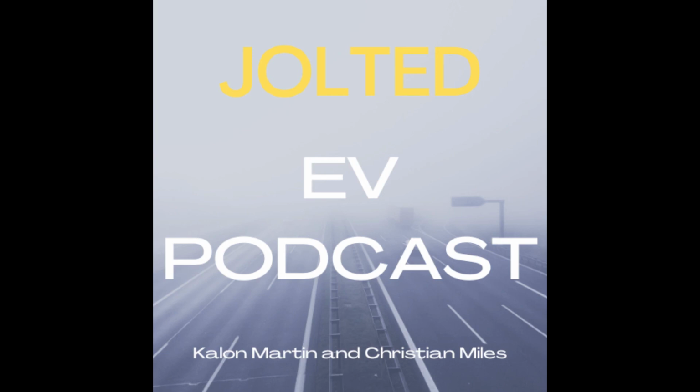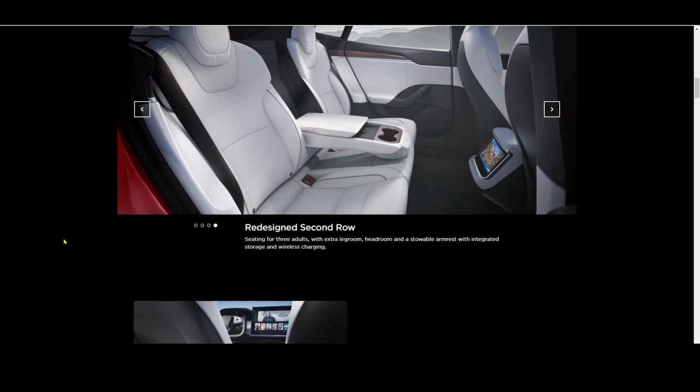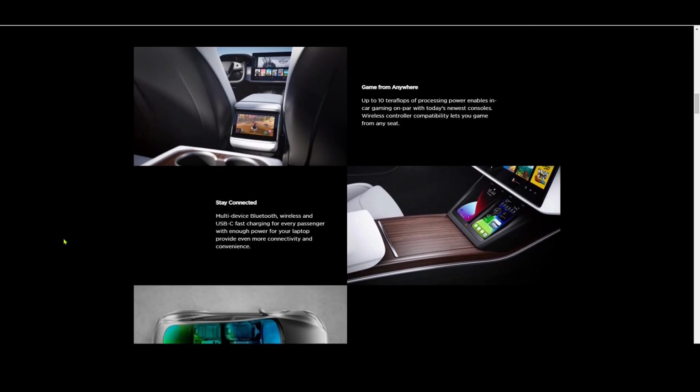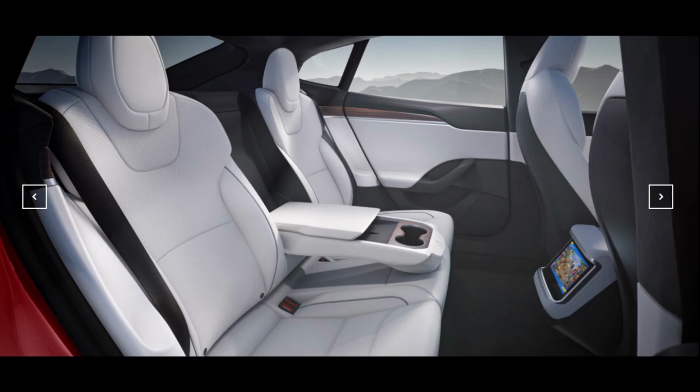Yeah. So in the back, then kids have got a screen as well. Not so bad. Interesting. I mean, they've got a bit unconventional with that because they've put it in the centre, which is, I think Jaguar did that actually. I remember going to someone's Jaguar and seeing exactly the same thing, or a Land Rover, one of the two. Yeah, possibly. And it's the same company. Well, yes. So maybe perhaps both of them. Yeah, but I wonder why they didn't put two screens, one in each seat. That's a good question.